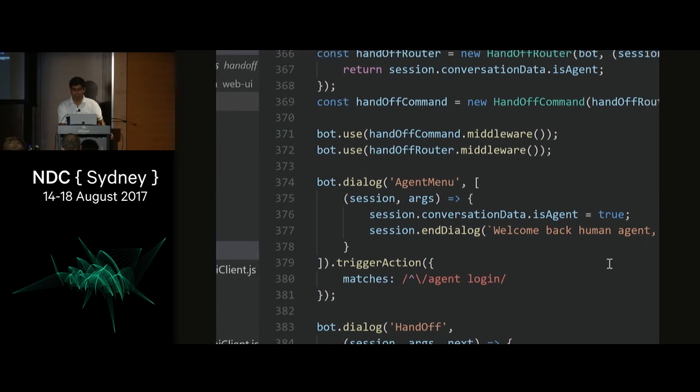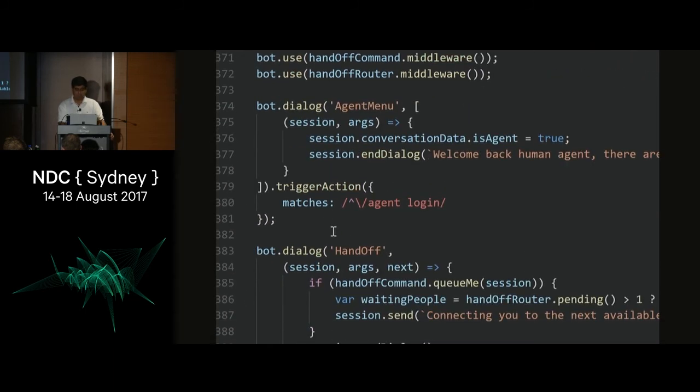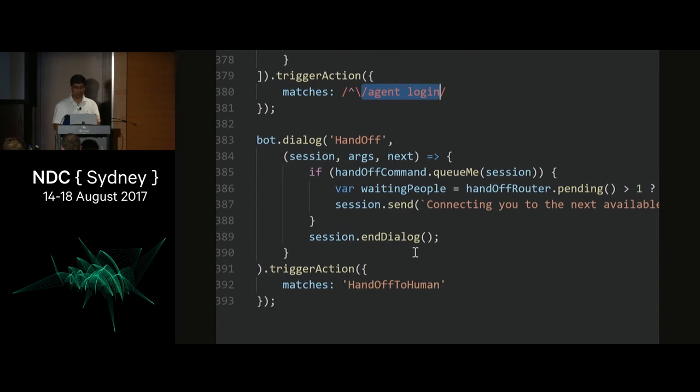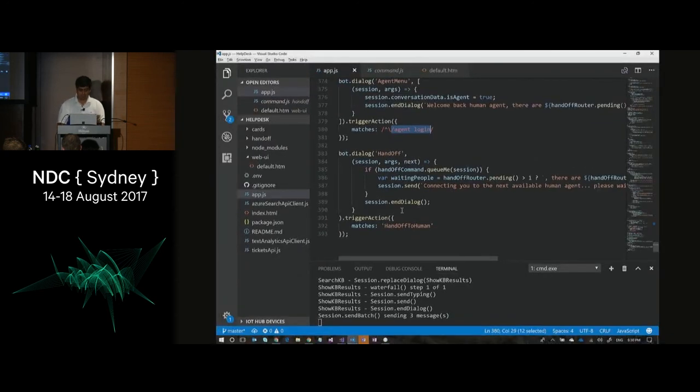And when you do, if the user types something similar to agent login, then you trigger the agent login. And if a user wants to connect to an agent, you trigger that with a handoff to human trigger. I'll show you in just a minute what I mean by that.